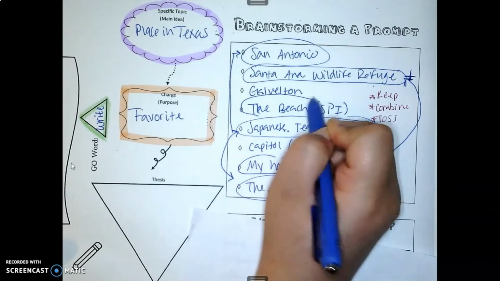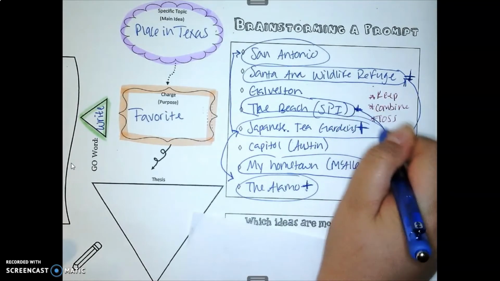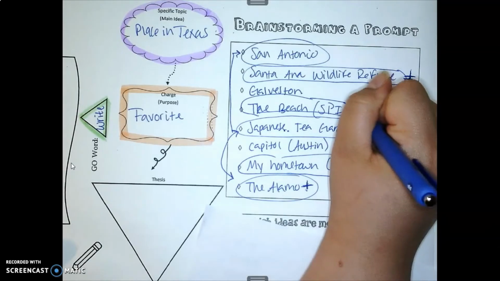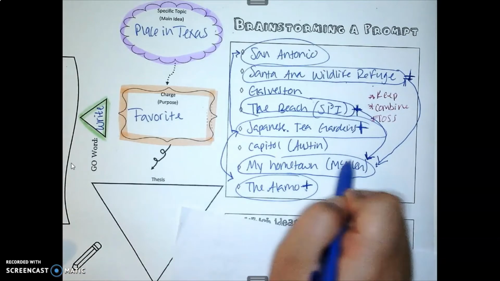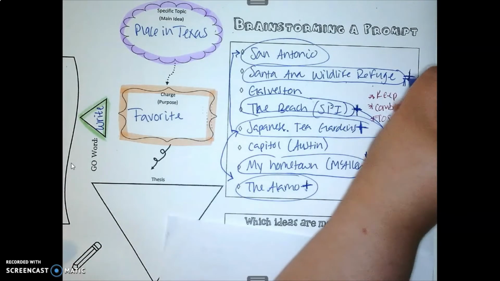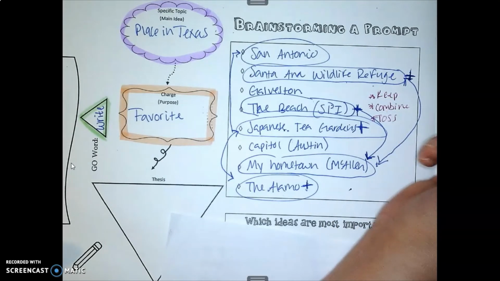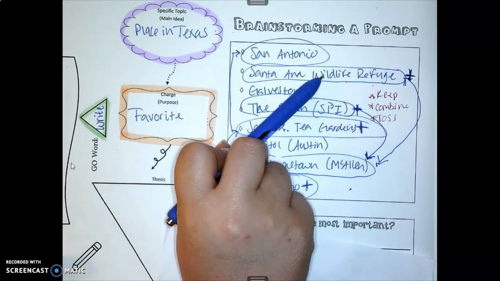Ooh, the beach is near my hometown. So I can combine that with my topic of McAllen, my hometown. So now I have two supporting details or reasons to talk about McAllen. I have reason 1, the beach. Reason 2, the wildlife refuge. I can even add more details in there. Like I can talk about a time that I visited the refuge. And maybe I went with my family. This might be something that I can use an example for, right?